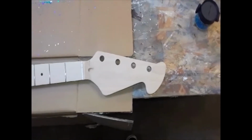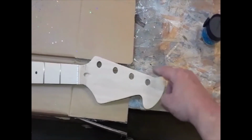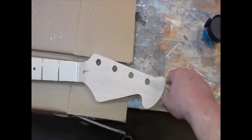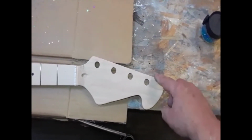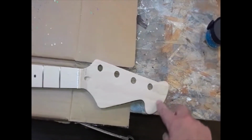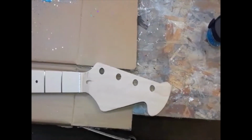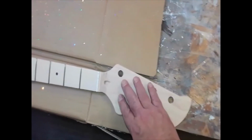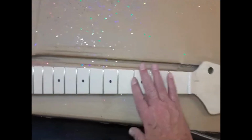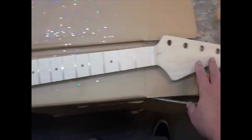So I'm just going to end up going off with the end of this and level this out, so get this little knobby thing off here and curve this over a little bit so it kind of resembles this curve a little bit. You know what I mean? And then I've got some teak oil, and that's going to be the whole thing. Front, back, fretboard, the whole works.